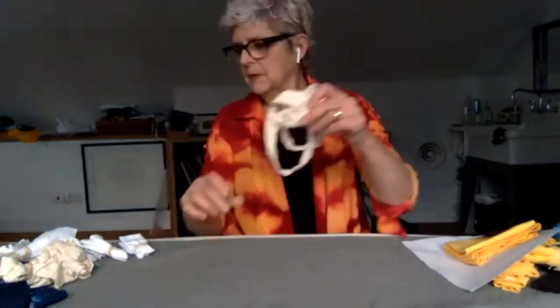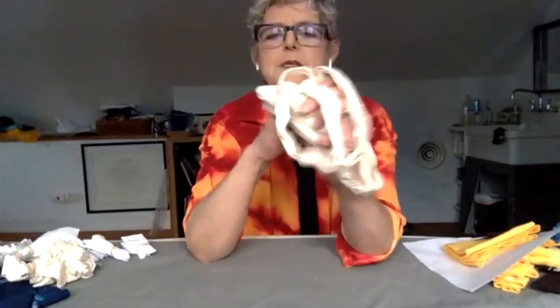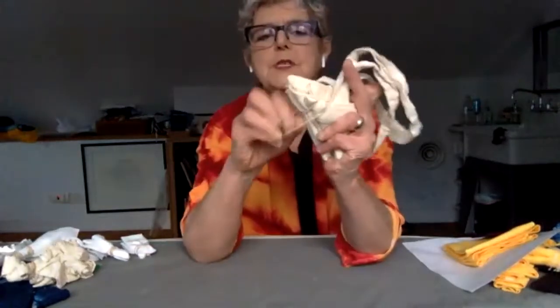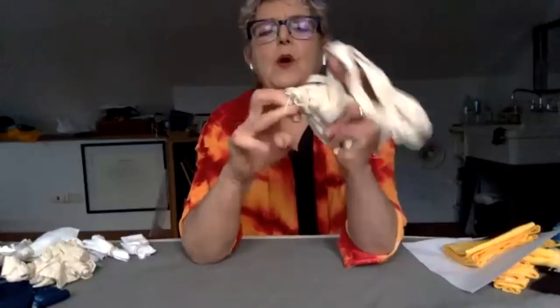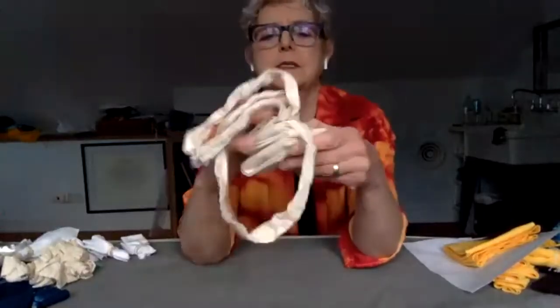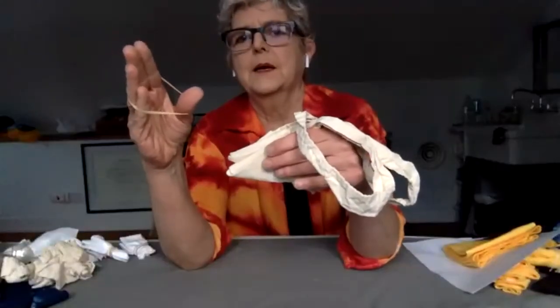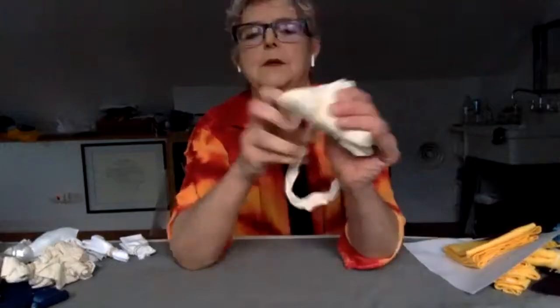And then grab a rubber band. If you have thick rubber bands, you could use a thick one. It might be easier to do it with a thick one, I'm not sure, but a thin one will give you those thin lines. So if you want big white stripes, use the thick one. If you want thinner lines, use the thin one. So when you got to the end, did you fold this little part too? Yep, fold it back. You don't have to, but yeah, fold it back. And then rubber band it.